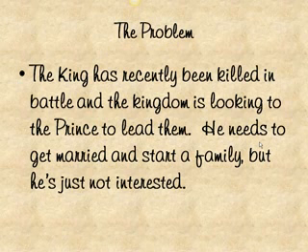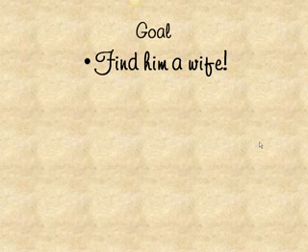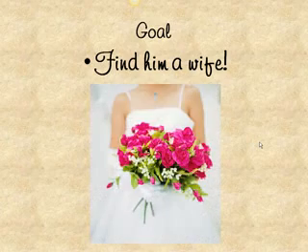The problem, again from the queen's point of view, is that the king has recently been killed in battle and the kingdom is looking to the prince to lead them. He needs to get married and start a family, but he's just not interested. The goal for the queen is to find him a wife.